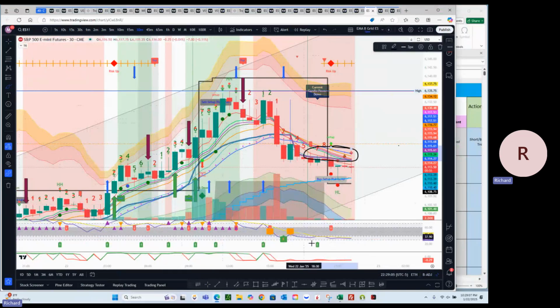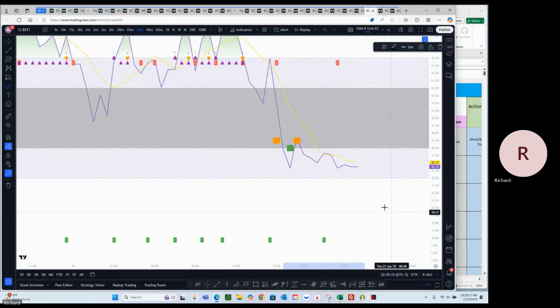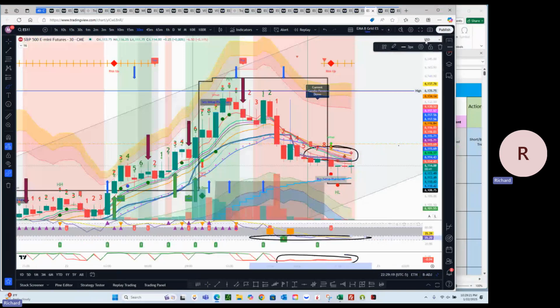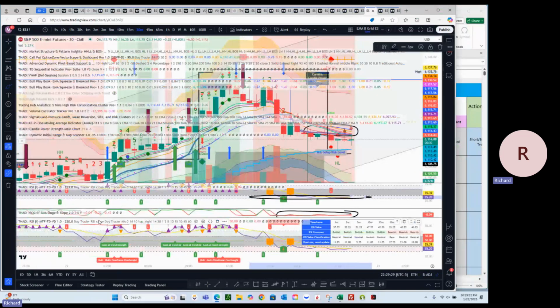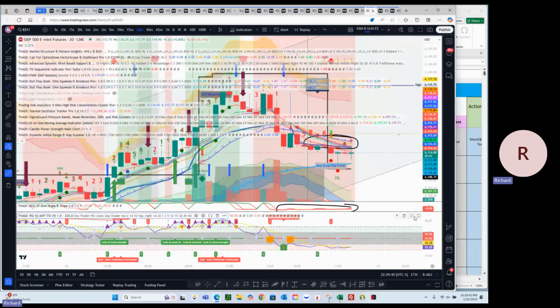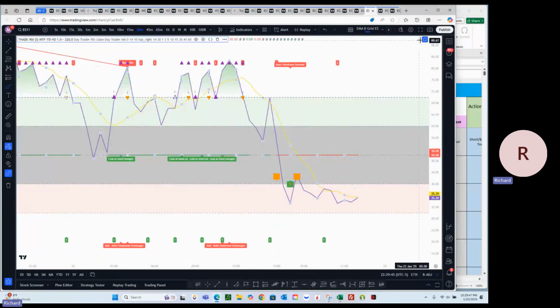But this down. RSI, it's in bearish territory. If I change the new RSI, excuse me, it's in bearish territory.